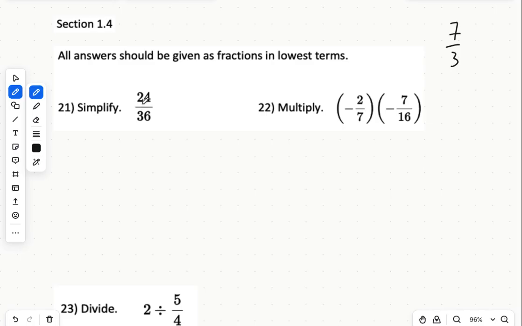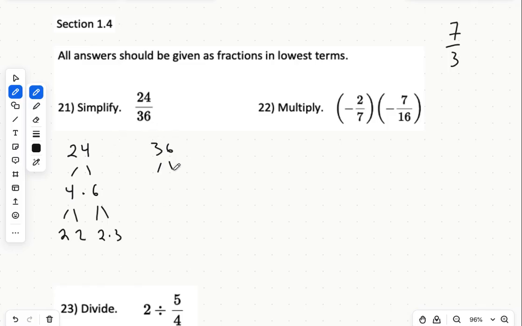So for this first one, we're going to simplify. So that's sort of the idea of reducing these. If you can see the common factor, great, just knock it out of there and be done with it. If you're having a hard time seeing the common factor and how to reduce this, it can help to break things down to primes. So 24, if I break that down to primes, would be 4 times 6. 4 is not prime, so I keep going. That would be 2 times 2. 6 is not prime, so that would be 2 times 3.